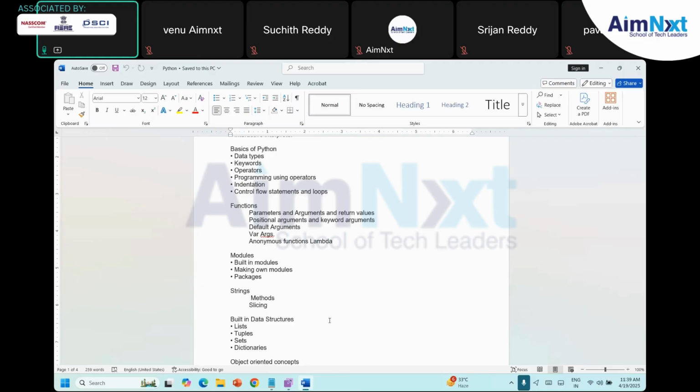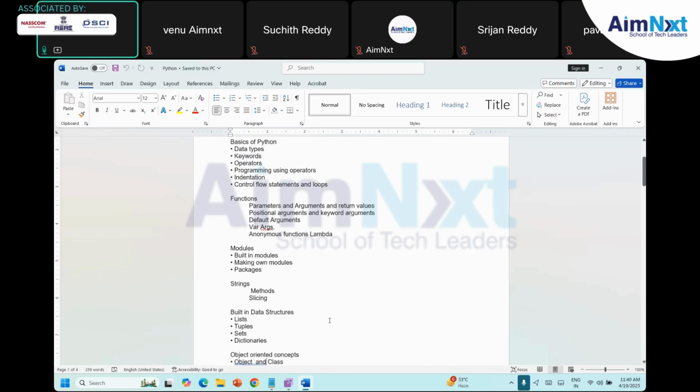Everybody has to know how to manage data in the four data structures. Each data structure supports different methods, related concepts, and different operators that we will see. And then we have some important functions like the map function, filter function, reduce function, and sorted function available. When you go to an interview, they may ask you some coding exam, a coding challenge.